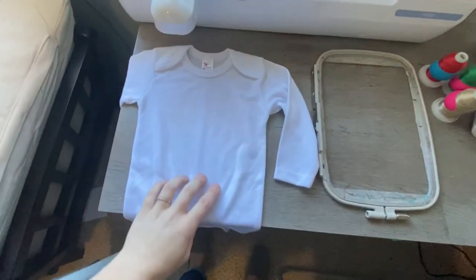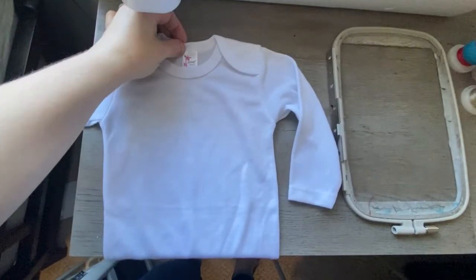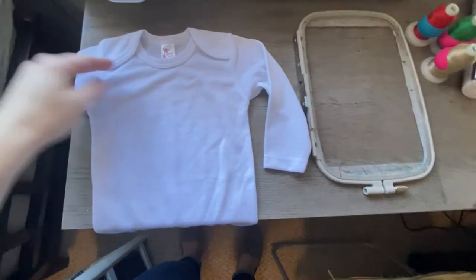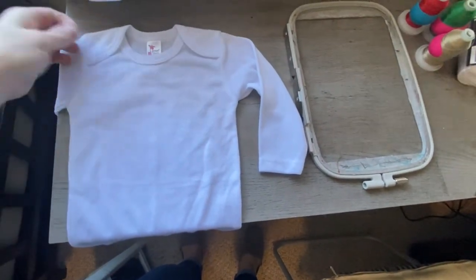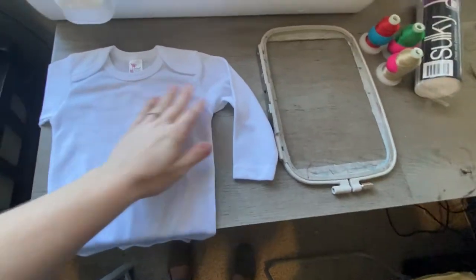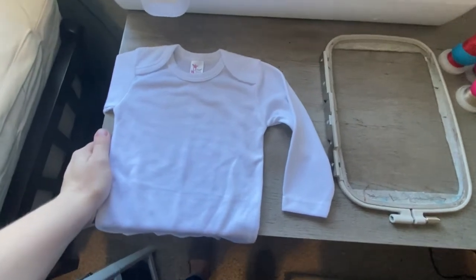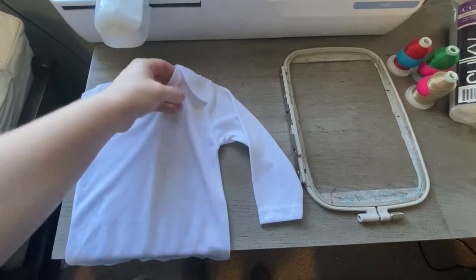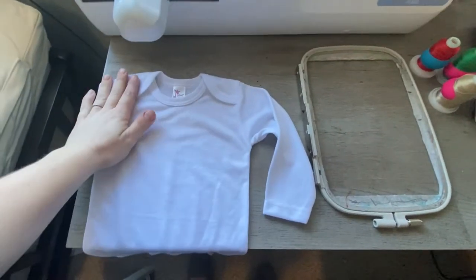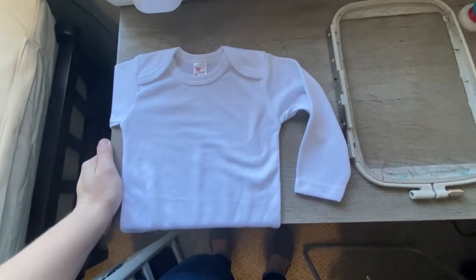So my supplies, I have my garment right here. This is a 6 to 12 month onesie from Laughing Giraffe. This isn't necessarily the onesie I would always use to embroider. This is a sublimation onesie, meaning it's 100% polyester. I'm just using this one because it's what I have on hand, and two, it's better quality than like a Carter's one. It doesn't stretch as much. It's a little thicker. And three, I don't do sublimation onesies anymore, so it's just sitting there. So I wanted to get use out of it.